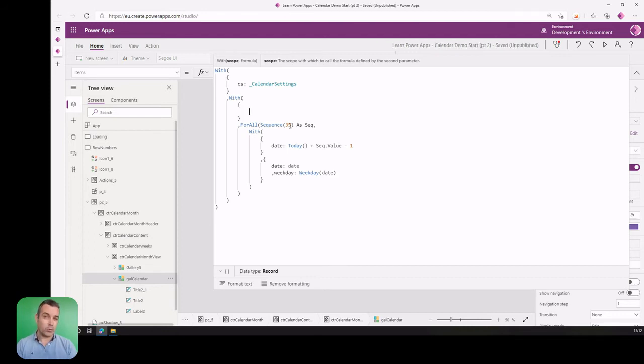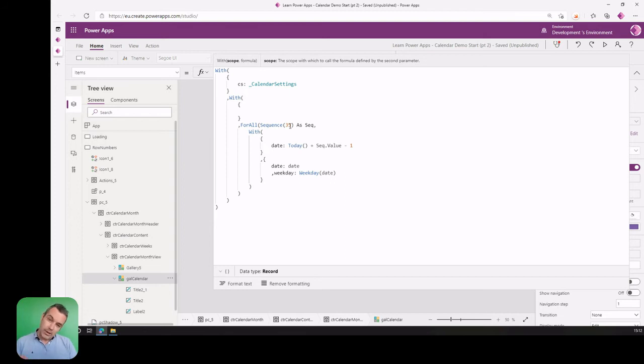But if we add one extra, we basically have the last day of the calendar minus the first day of the calendar plus 1. But we have to calculate that first date of the calendar and the last date of the calendar. And of course, they should be dependent on whether we choose a week or a month.